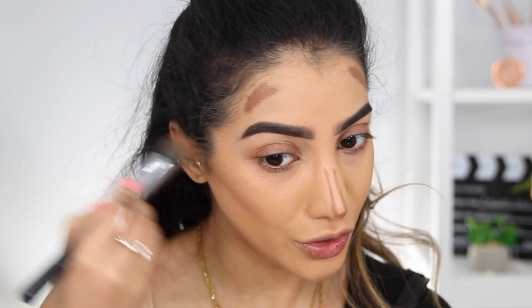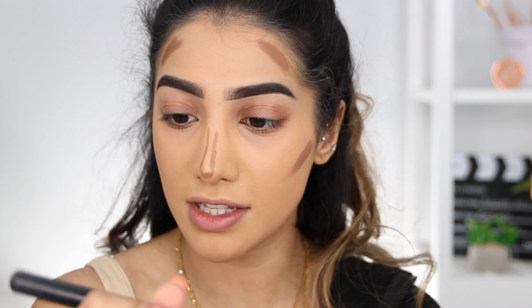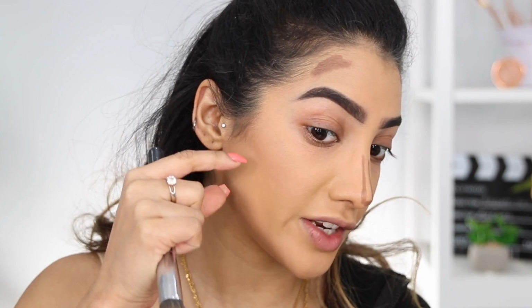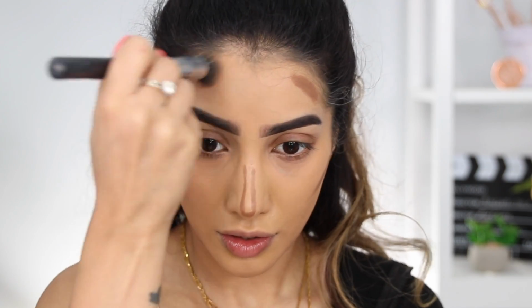But I just like to buff this out in small circular motions, and I always get asked what brush this is. And this is a Morphe M436, and I just take it in small circular motions and kind of in an upward circular motion, not downwards, because you want to leave this bit clear of a dark contour shade. Otherwise, it will start to look muddy.